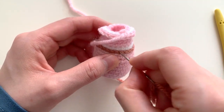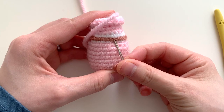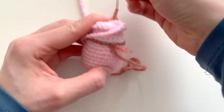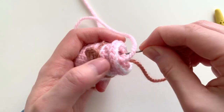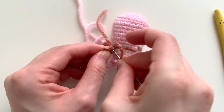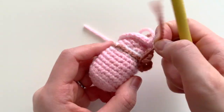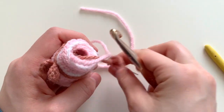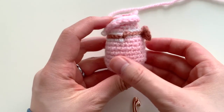I'm going to look in right here and once I find my spot I'm going to insert my needle, going right into the bow section, the ribbon section. And there it is. I'm going to do a couple stitches to make it secure. There's my little bow at the back of the body.